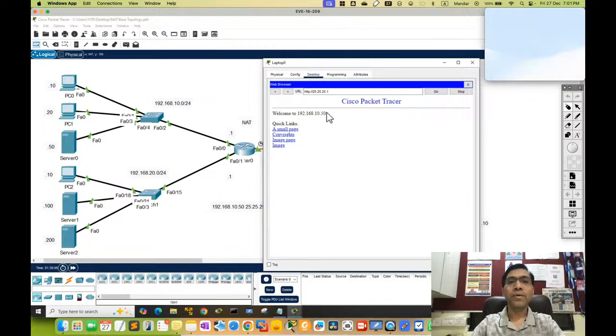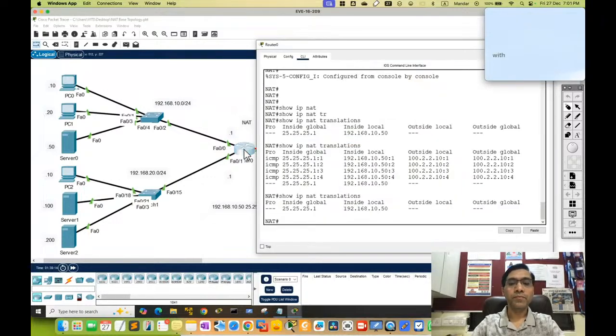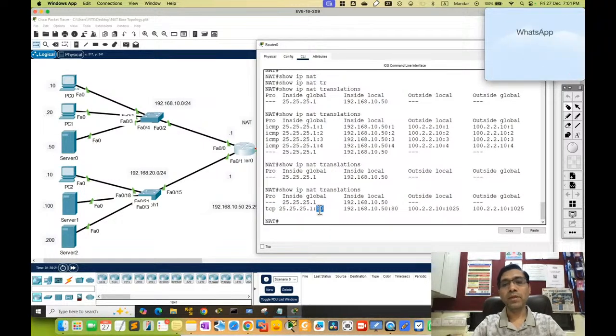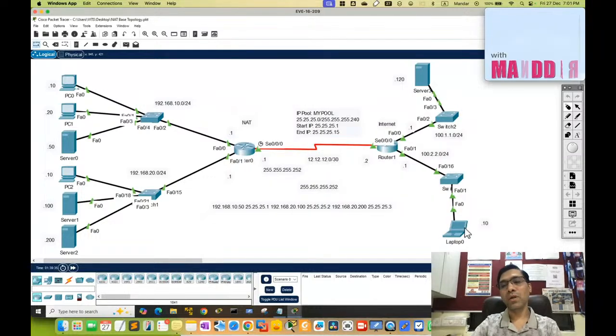Here I have modified the page, so I got the entry: this server IP address is 192.168.10.50. If I go to the NAT router and check the translation table, the protocol is now TCP and the port number is 80 because it is accessing the website. So this is how static NAT can be used to publish your inside servers outside.